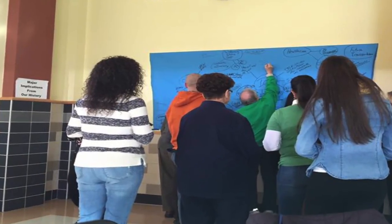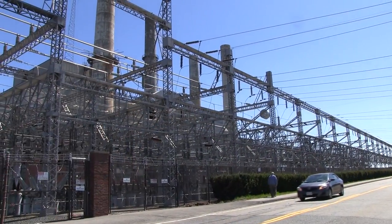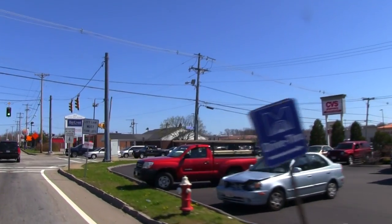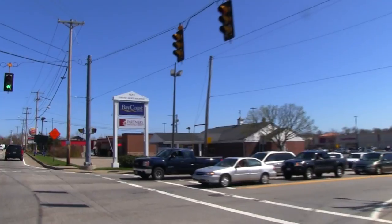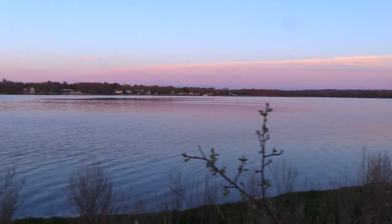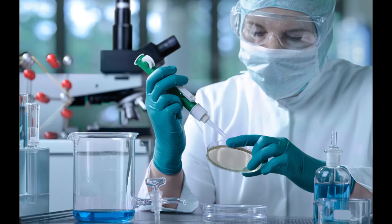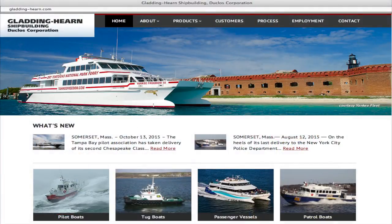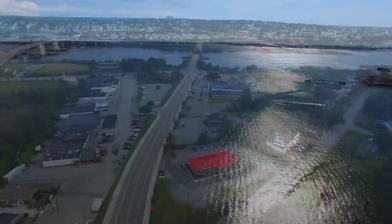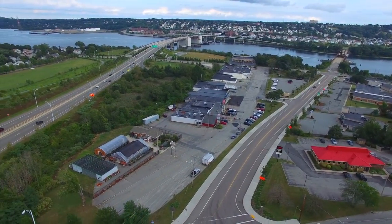Today, there is a collaborative effort by private, government, and educational partners to diversify and modernize existing industrial assets within the southeastern region of Massachusetts, while simultaneously developing new economic clusters. Somerset is well poised to take advantage of this moment with the creation of a waterfront district and the opportunity to develop niche manufacturing such as healthcare centers, innovation biotechnology with easy highway access, as well as shipbuilding and distribution with deep water access. Plans for the establishment of the new Slades Ferry Landing District with proper signage from major roadways are already in the works.